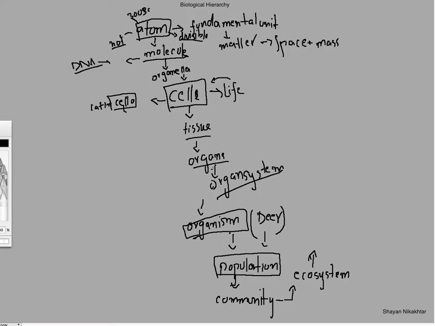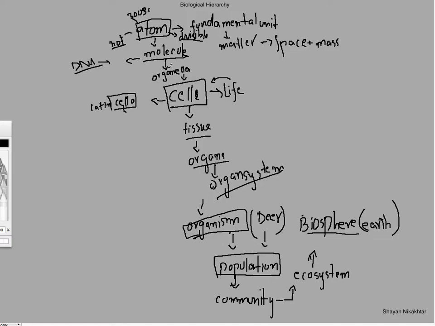And as we move further on, we eventually reach the biosphere, where bio basically means life, and sphere is a ball-shaped structure. So you can imagine a biosphere means basically earth, the portion of earth that supports life, such as the water bodies, and you can find life mostly everywhere. So we went from atom to molecules, to organelles, to cell, to tissue, to organs, to organ system, organism, population, community, ecosystem, and eventually the biosphere.